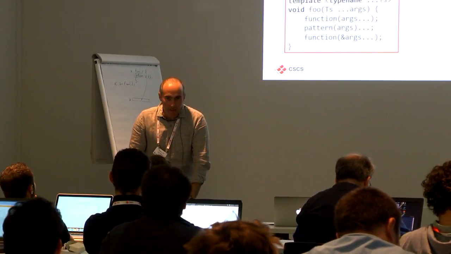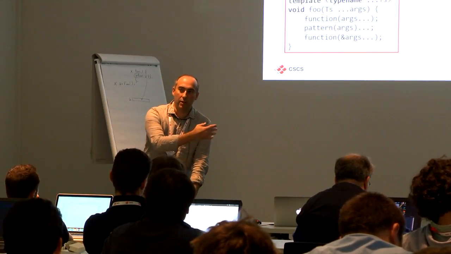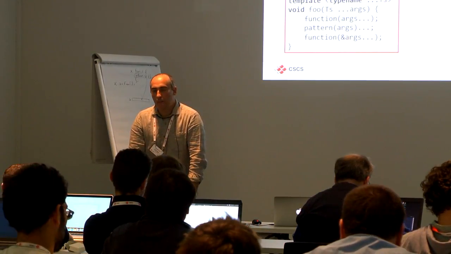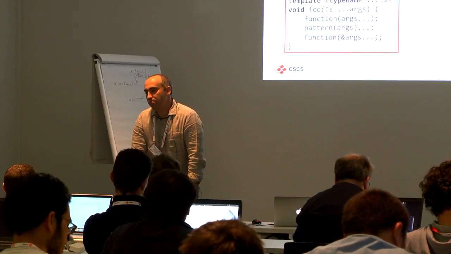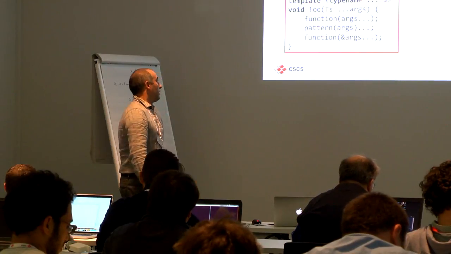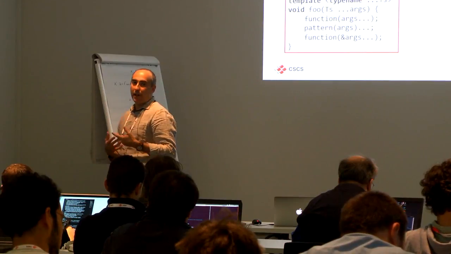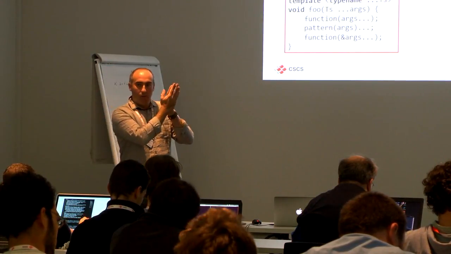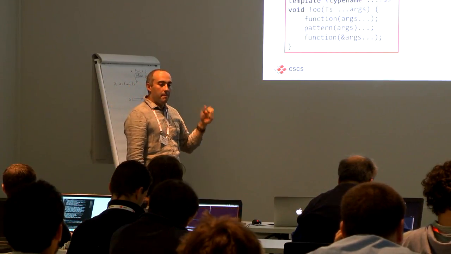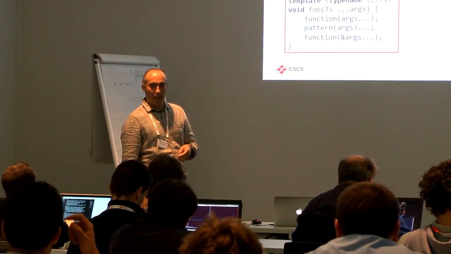So C++11 introduced variadic templates. So far we have seen templates that take 1 argument, 2 arguments, 3 arguments. What if my class takes an arbitrary number of template arguments? Well, before C++11, you had to do it by hand, writing all the possible versions for 1 argument, 2 arguments, 3, 4, 5, etc. And there were tricks using the Boost preprocessor library that were extremely ugly and very difficult.